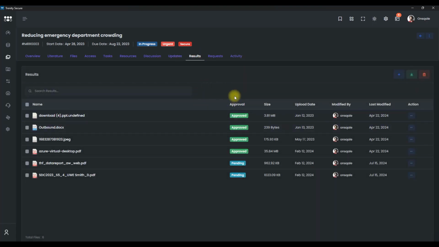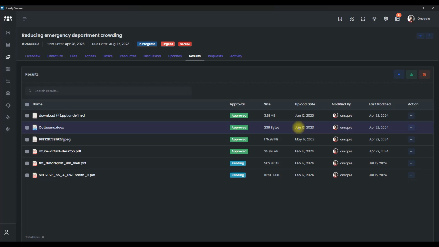And this is where things begin to get TRE focused, right? So when you're done with your research, how do you bring out that research from the TRE? It starts with the results tab. So say you're working on a project and you've got your project lead and you're done with your research. Now you have an output that needs to get out of the environment. It starts with the results tab. You upload your files to the results tab as a user, and then when you upload the file, the first point of check in Trenity is from the project lead. So if you're a collaborator in this project, you would upload your file to the results tab, and the project lead will have to approve that file for export. So that is the first step.